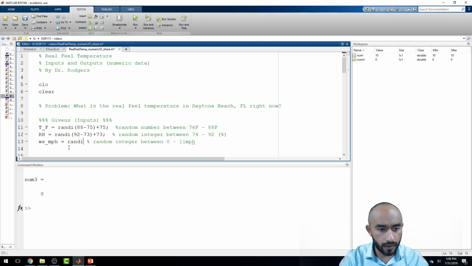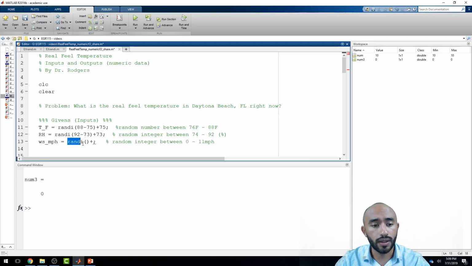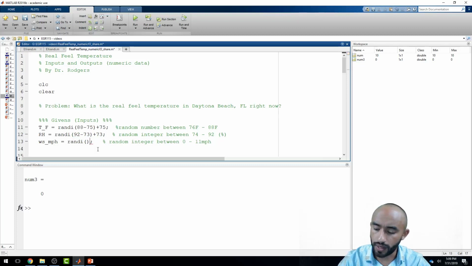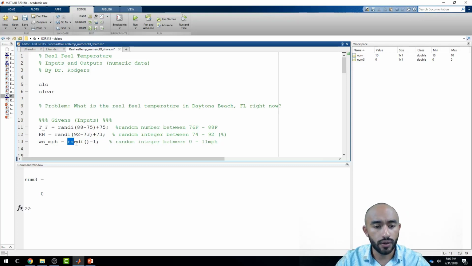Round_i, parentheses, plus. All right, the lowest value that I need is going to be 0. You know that round_i is going to give you 1 as the lowest possible number, so instead of adding, I'm going to be subtracting. So the lowest possible value out of this operation is 0. The highest possible value we need is 11, so it's going to be 11 plus 1, 12, minus 1, which gives 11. So it seems that I'm in business.